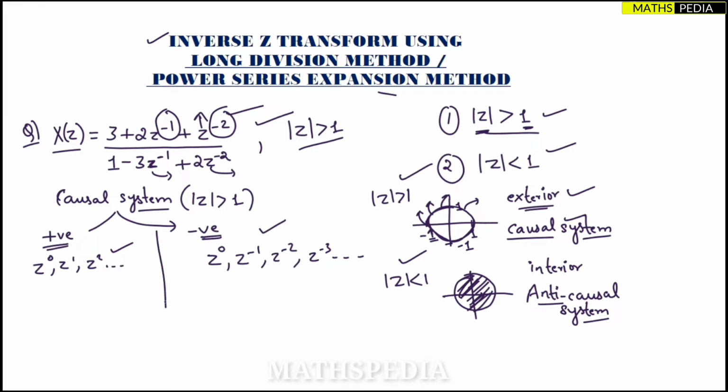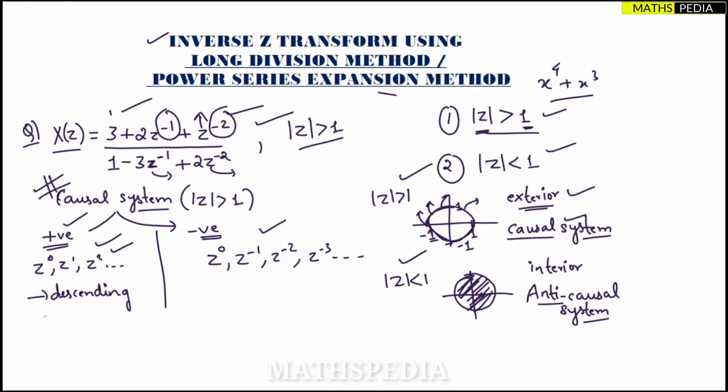In this video we will be going with positive powers. It is easy. You might have studied polynomial division, so the same thing you can apply here if you go with positive powers. That's why we'll go with positive powers. The answer will be exactly the same, and I'll tell you how to do it. In this question it is given in negative powers. And one more thing, for the causal system with positive powers, the powers can be ascending or descending order, right? But for the causal system, if it is positive powers, then it should be descending.